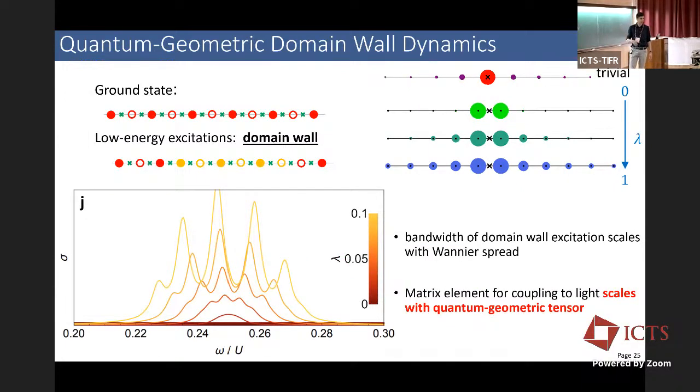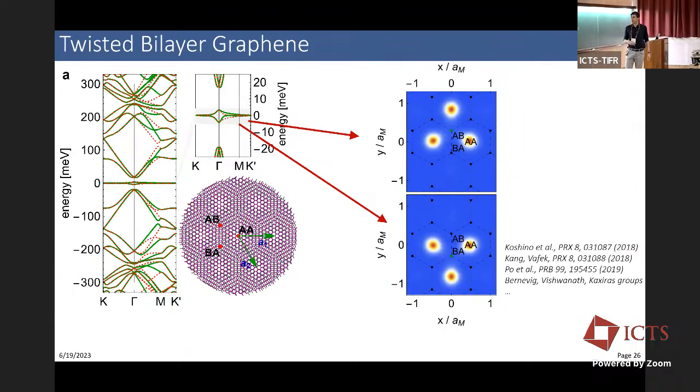So now I can look at an optical conductivity calculation using the projected time-dependent Wannier function basis and find a well-defined domain wall mode that has 2 features. Apologies, this is an exact diagonalization calculation, hence the spikiness. You should really expect this to be a continuous mode in the thermodynamic limit. The strength of the response increases with increasing Wannier spread, which is just to say that my coupling is sensitive to the quantum geometry of the band. If I make my Wannier spread wider, the Wannier function can couple more efficiently to light. And the spread of the mode also changes with increasing Wannier spread, just because my domain wall can move more efficiently.